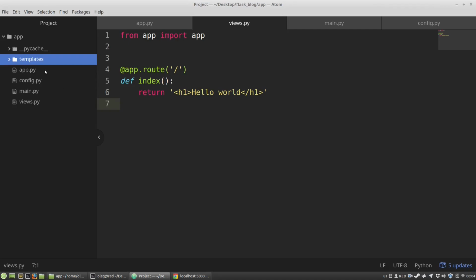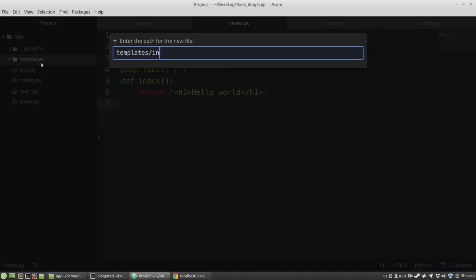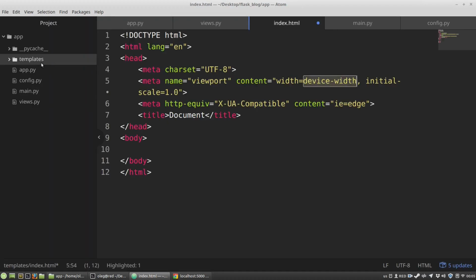Flask knows that the templates folder contains HTML files for an application. And inside the templates folder, I'm creating an index.html file that will have some basic layout. And now I have to return this index.html template to a user.